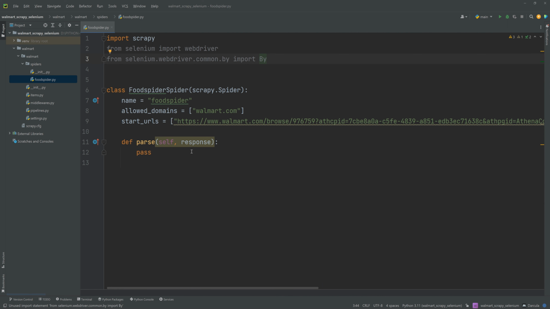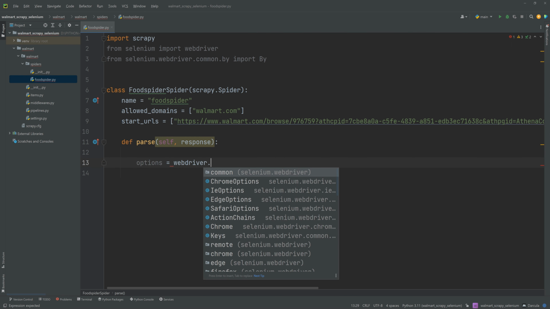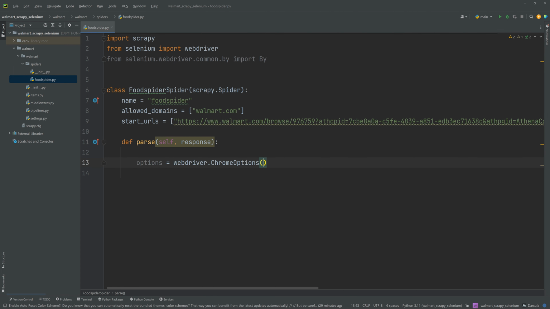Now I will come in here, delete this space and create the WebDriver. I will start with the options. options is equal to webdriver.ChromeOptions. Actually, I will change this to undetected Chrome driver, but let's start with this one.